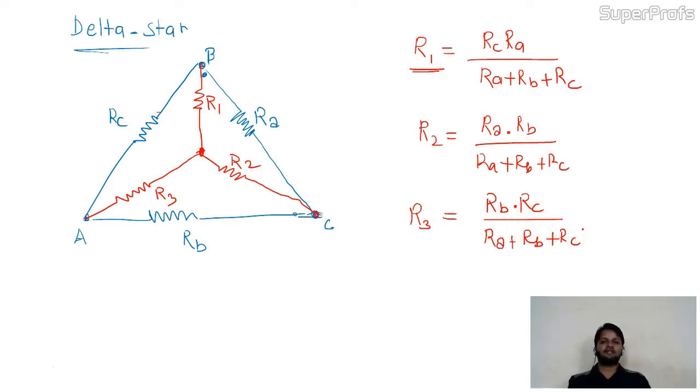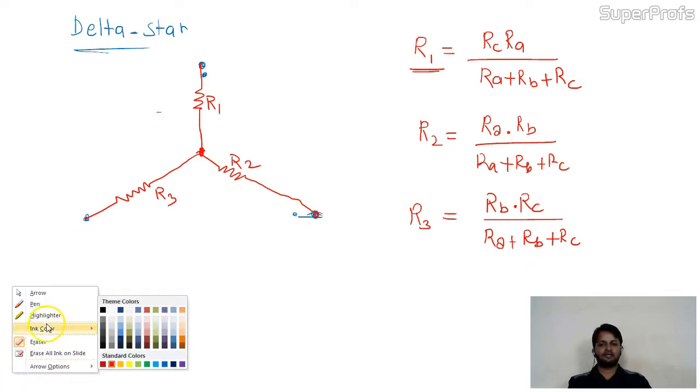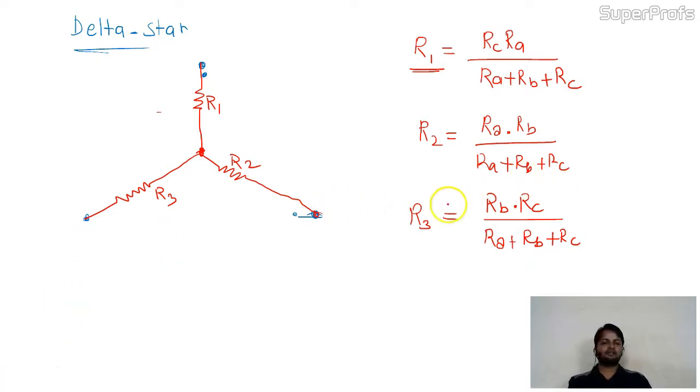Simple. This is delta to star conversion. Now your delta is converted into star. Now you can remove the delta from the circuit. Don't have delta now. You converted the delta connection into star. Is it okay? So this is delta to star and star to delta conversion or transformation. Is it okay to you people? Good. Now come here in the next slide.